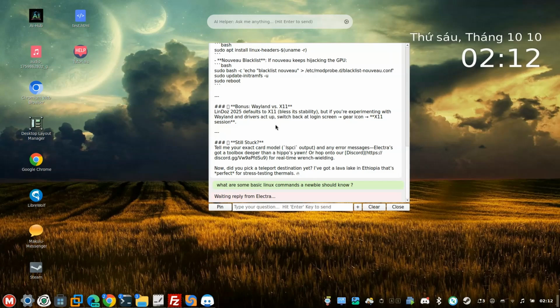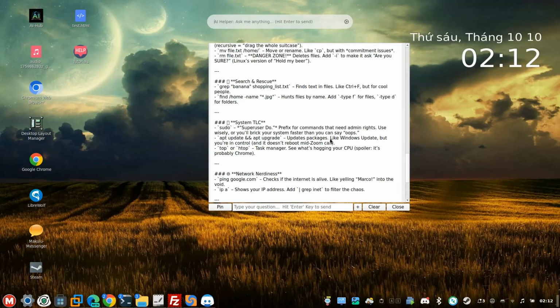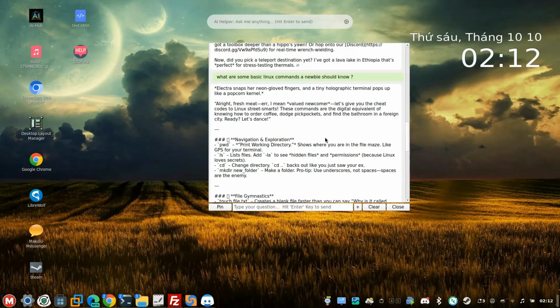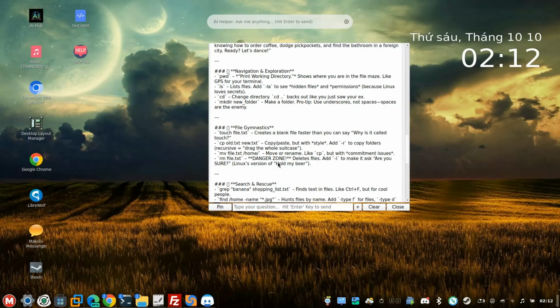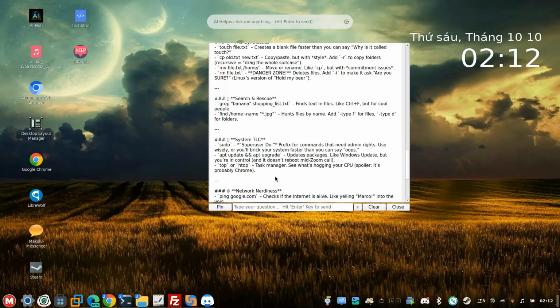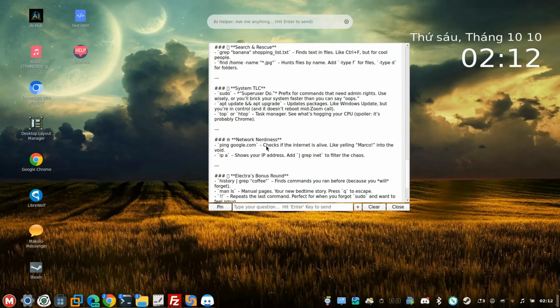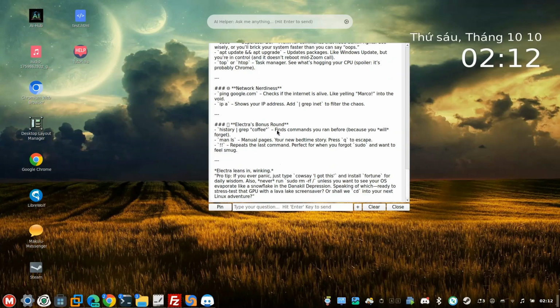Wow, this table's noisy. Anyway, there we go. She's given a bunch of commands. Okay: navigation, exploration, change directories, file gymnastics, search and rescue, system TLC, network nerdiness, Electra's bonus round. What the hell?